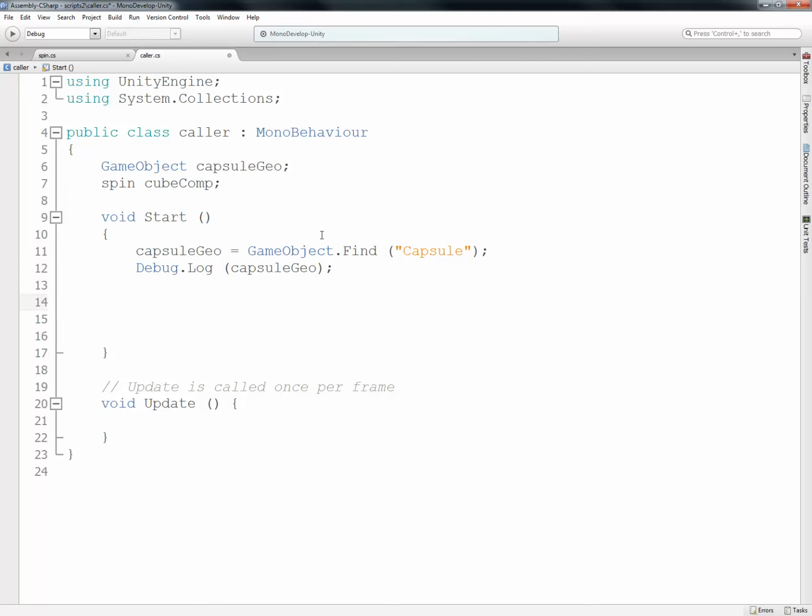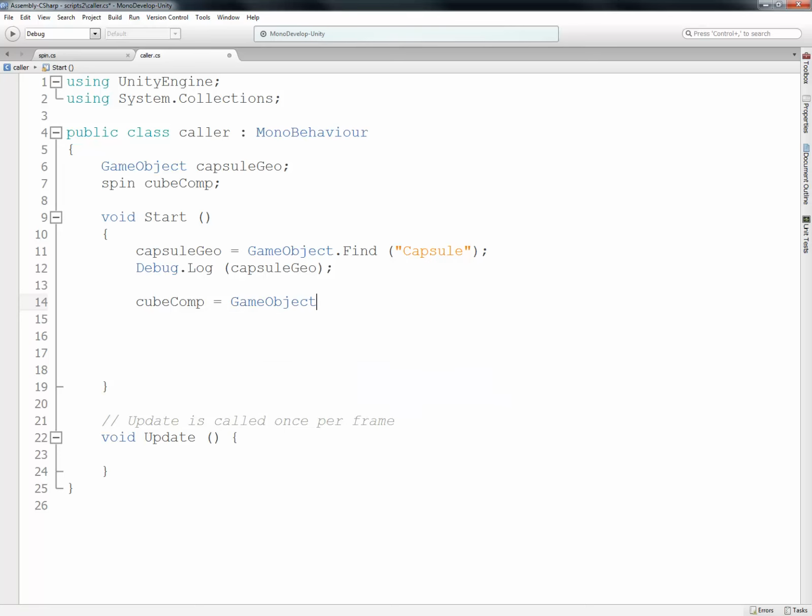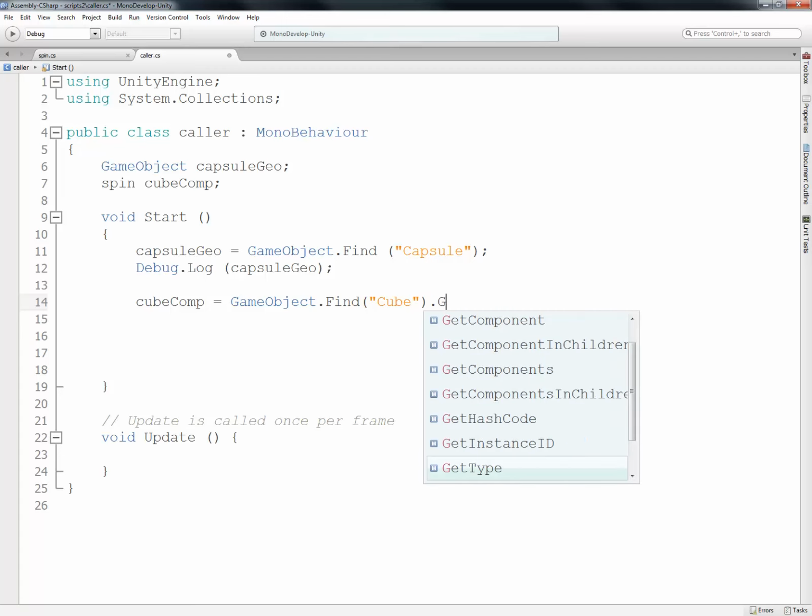Alright, so the next thing I'm going to do is assign this to the script, the other component script. So same thing, GameObject.Find Cube, dot GetComponent.